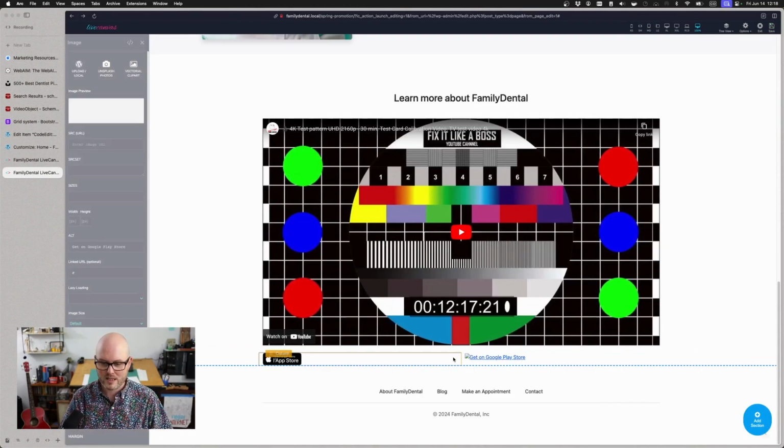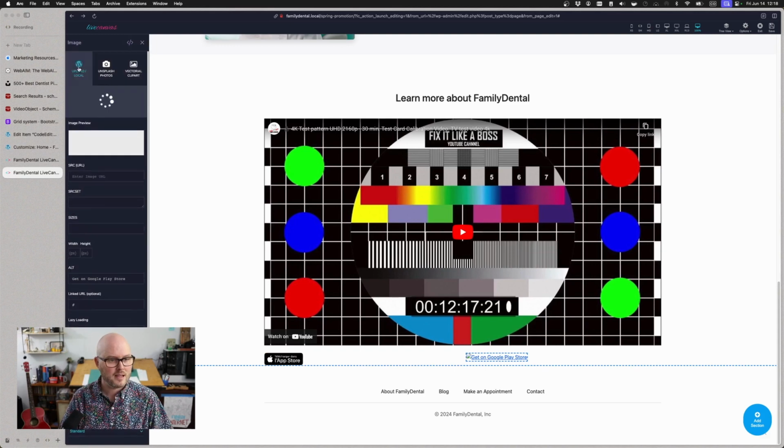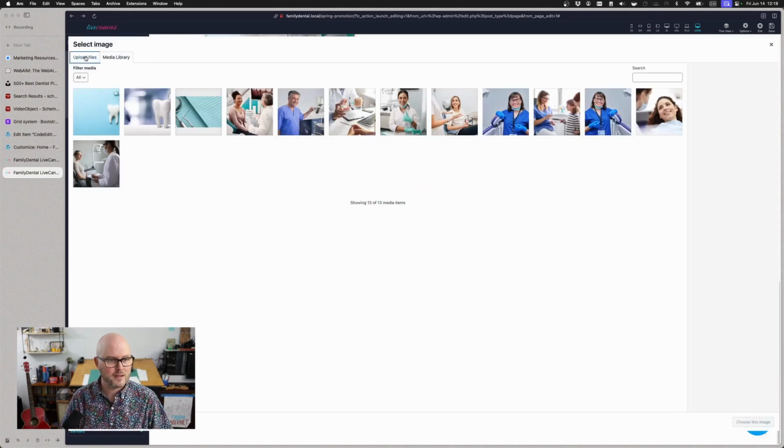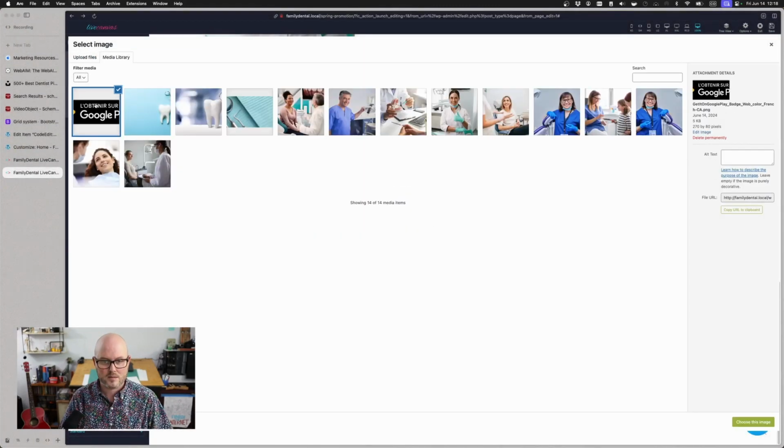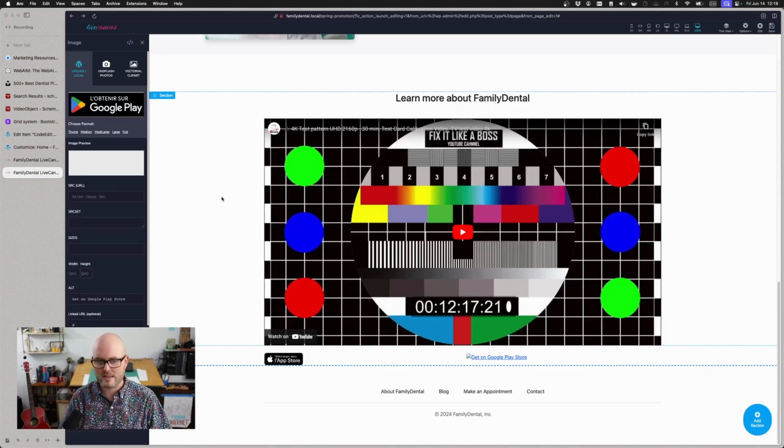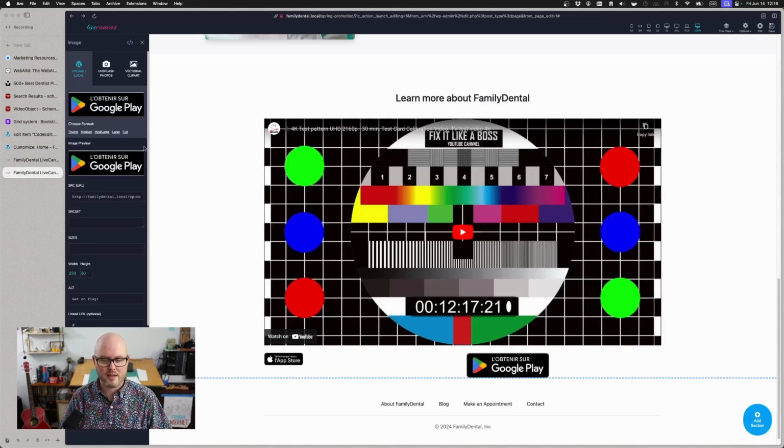Let's close this thing here. And where's my image? Get on Play Store. And I'm going to click upload. Upload files. Select. Going to go to my downloads. Play thing. And this is where I could set alt text here too. Get on play. I'm intentionally making it different just so we can see what it does there. And I'm going to say show that in full.